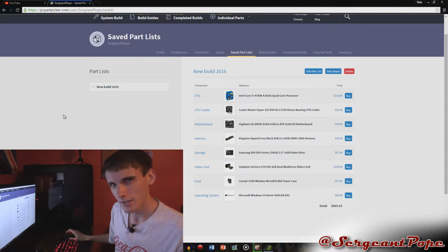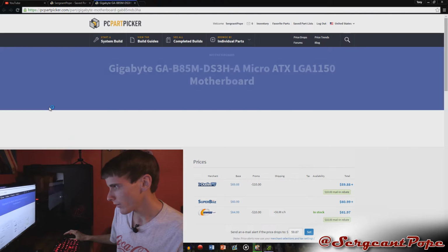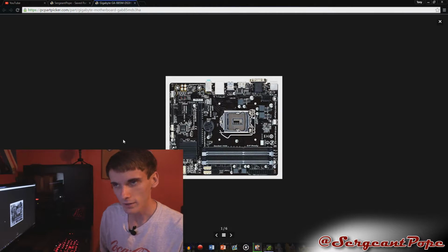This motherboard I'm definitely not totally dead set on, you could say. I picked up some Gigabyte motherboard. Basically, I don't need something that has a bunch of PCI Express slots, which there's definitely a lot of Z97 motherboards out there that have.